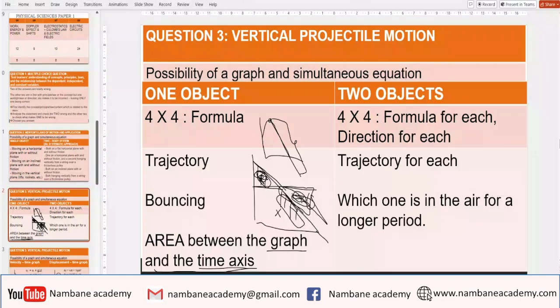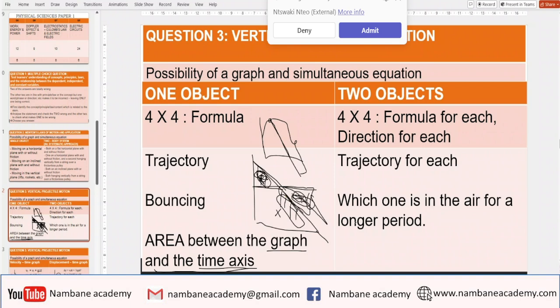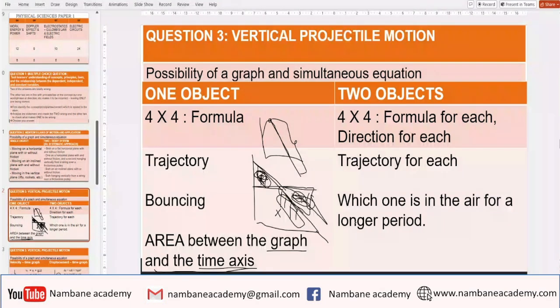And then with the bouncing balls, colleagues, as it is bouncing, they need to talk that it is hitting the ground, going to the maximum, coming back to the ground, and then talk to the lines as being parallel. And what is represented by those lines which are parallel? It means they are parallel because the only force acting there is gravitational force. So it is the same force acting there, so we don't need to redraw that graph.